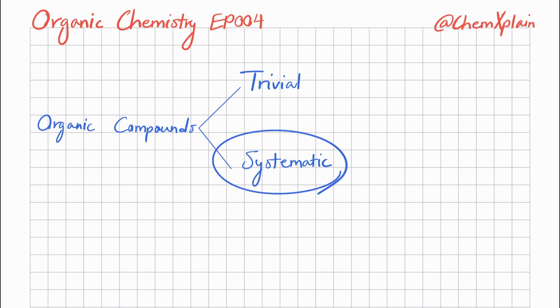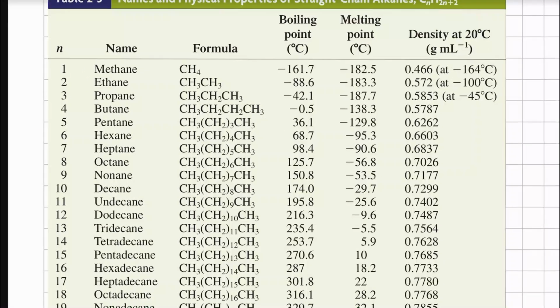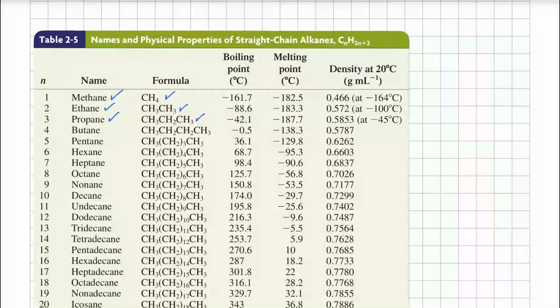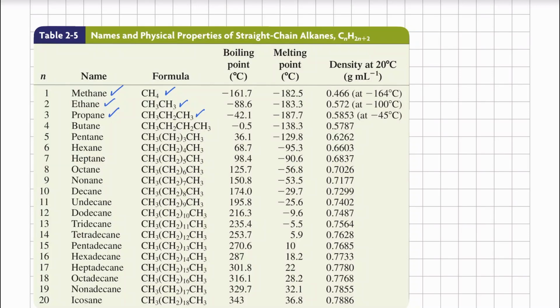But when we want to use systematic names, we have to memorize the names of the first 20 straight-chain alkanes. Look at this table, starting with 1 carbon, 2 carbons, 3 carbons: methane, ethane, propane, and so on. So these are the names of straight-chain alkanes. But do you think that's enough? Is it that simple? Can we name all of the alkanes that easily? For sure, no, because the main problem happens when we are going to name the branched alkanes. So let's look at an example.